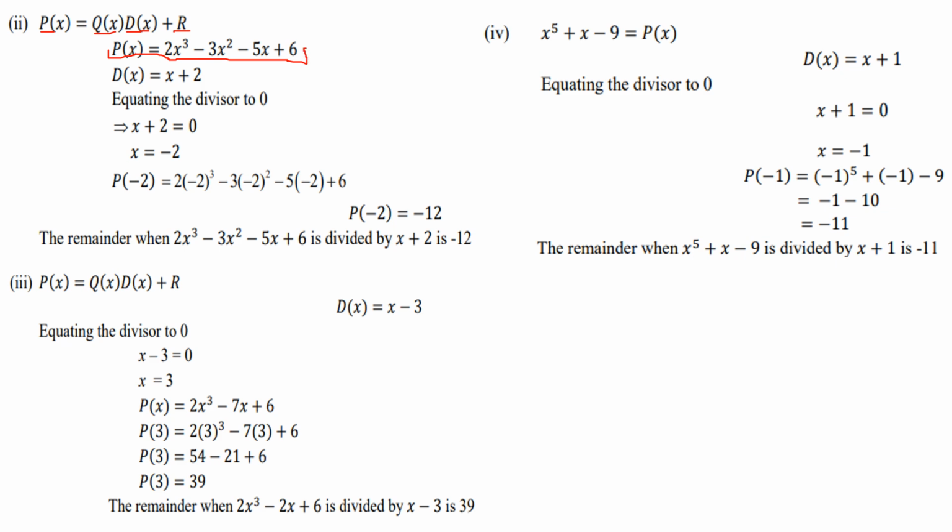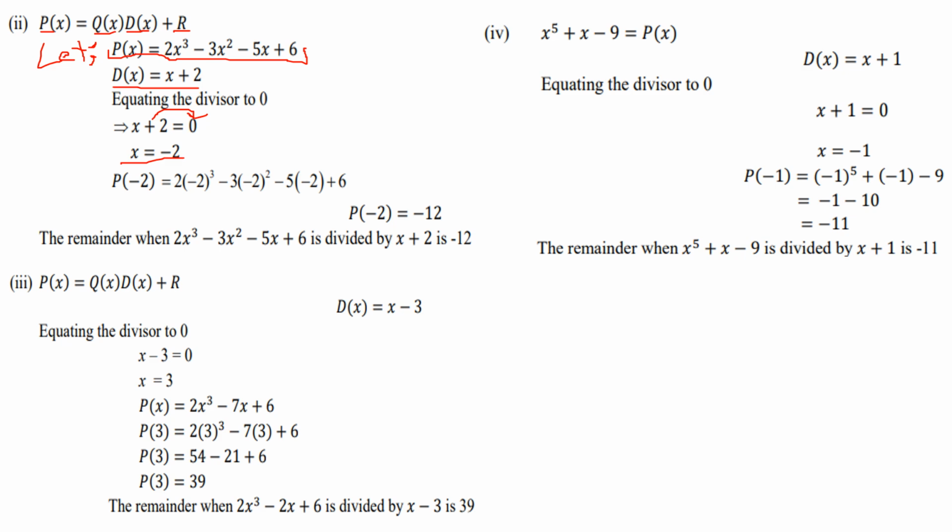Now I always forget this word "let", because we are not given that. So you always let, just like you do in paper 2, your function that has been given to be polynomial of x. Now your divisor was already given, that's why I'm saying that the divisor of x is going to be x plus 2. Now what did we say you do with the divisor? You always get the divisor and equate it to 0, and then you make x the subject. So this is positive 2. When you take it this side, it becomes negative 2. So you have x is equal to negative 2.